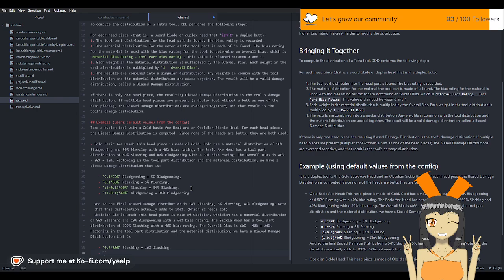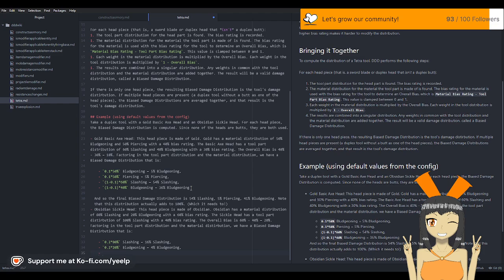And then this is going to be 0.2 times 20% for, I believe it's piercing? No, it's bludgeoning. And that's going to get us 4% bludgeoning.